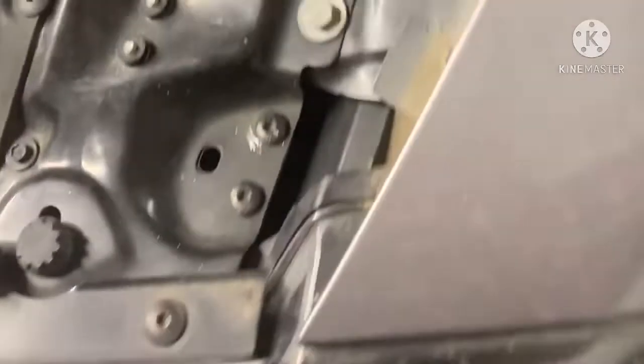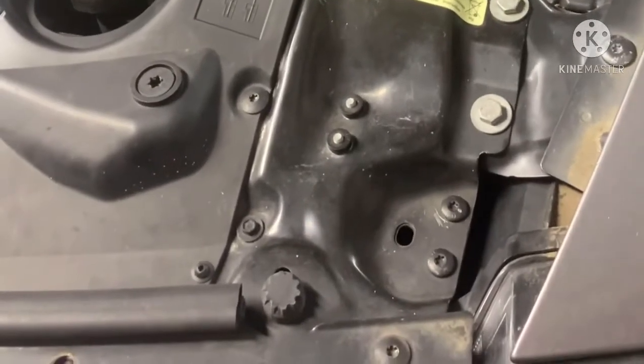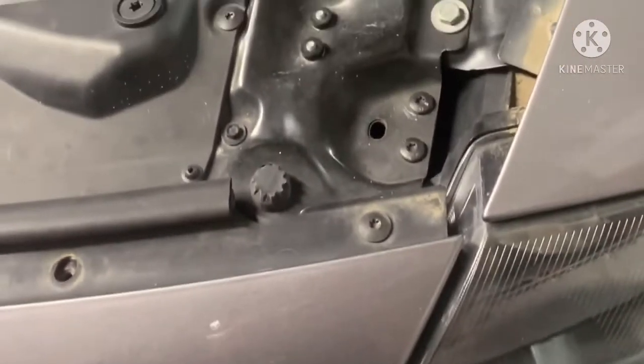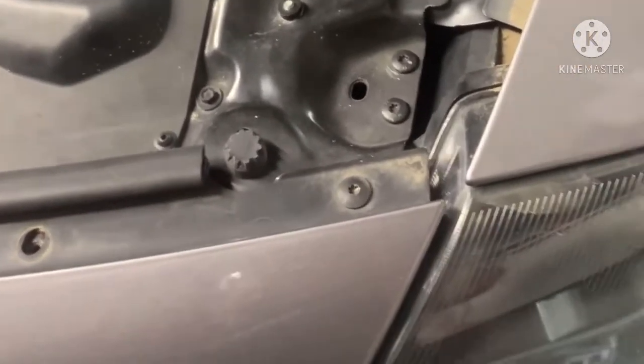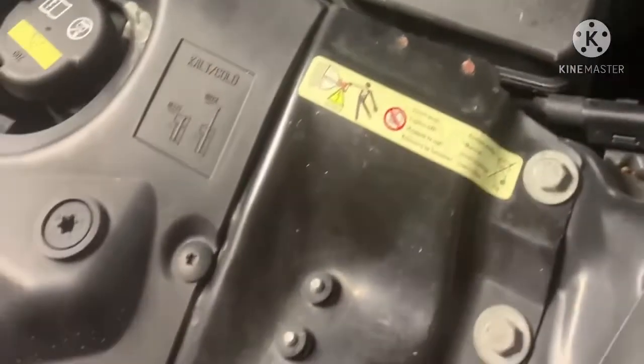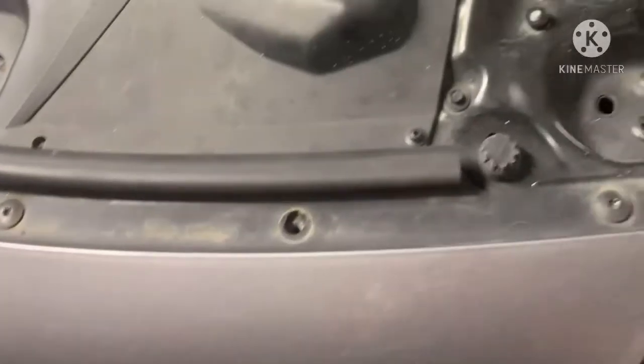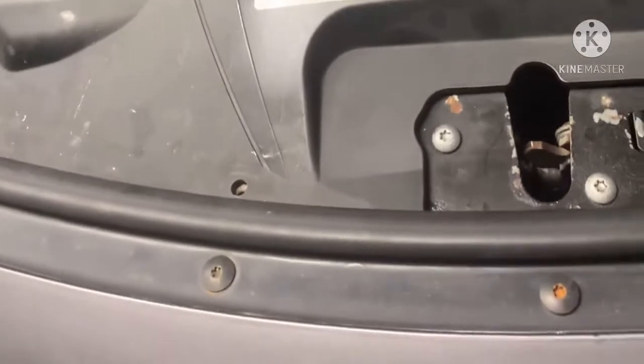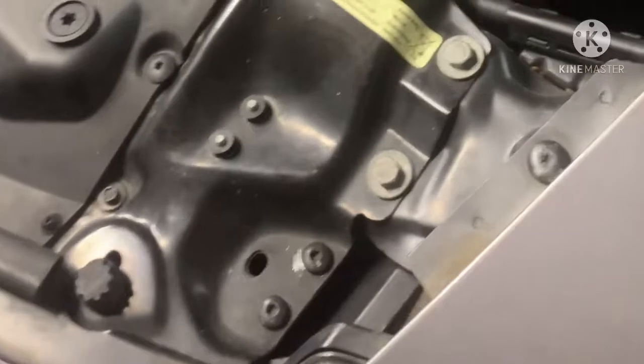I needed to get this car ready for emissions, but my monitors weren't activating, specifically the oxygen sensor one. I would drive anywhere from 25 to 50 miles and the light would come on again, so I would have to reset and do another drive cycle. That's where you drive the car at various speeds and for various durations, like 20 to 40 miles an hour for about 3 minutes, then 40 to 60 miles an hour for about 10 or 12 minutes. Every vehicle has a different drive cycle.